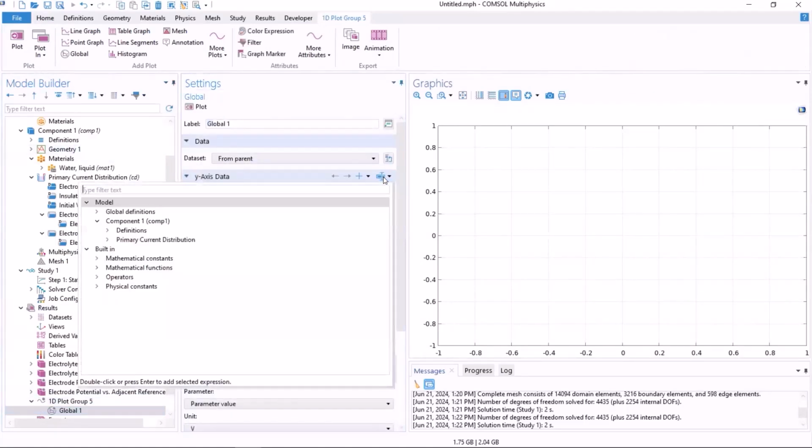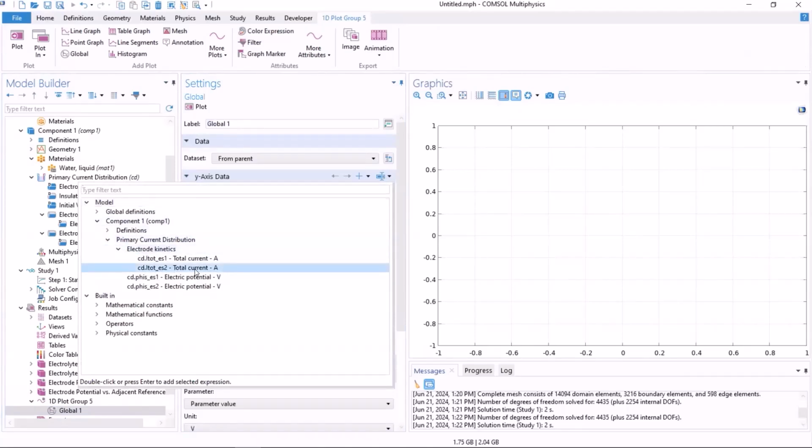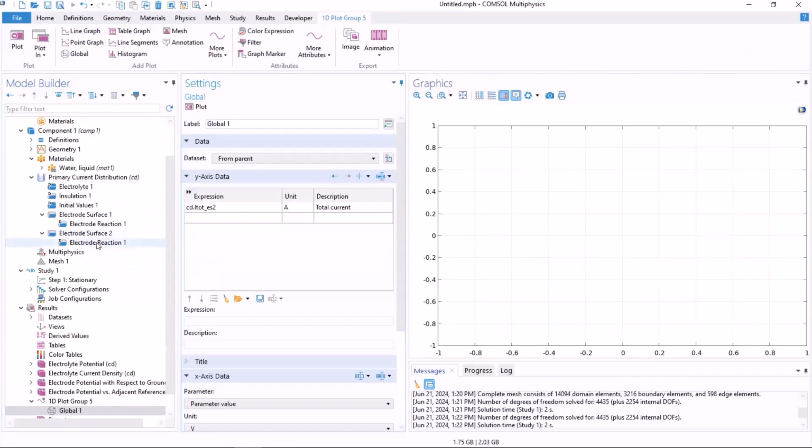And here I can find some electrode kinetics, total current, and ES2. So this is the electrode surface 2, which has this subscript here, ES2. You can actually also change the tags.